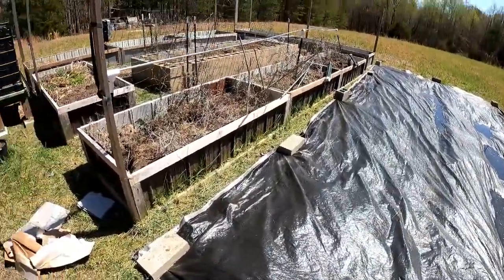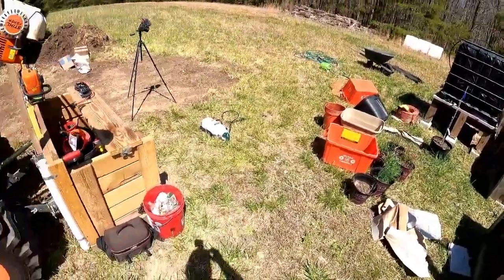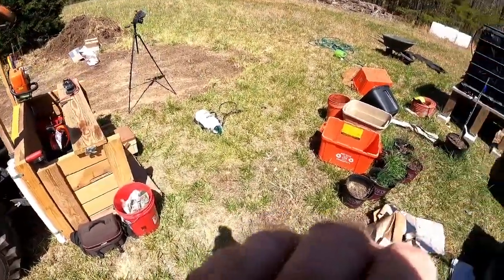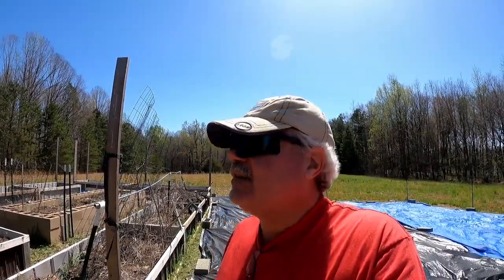Okay, I still have a lot to clean up. You can see I'm trying to get organized here, so I'll keep trying to get cleaned up and keep you posted. I have two trailer loads of manure compost that's on order, hopefully before April 15th, so that I can get these beds filled up again and start planting. But I have seeds started in the garage.